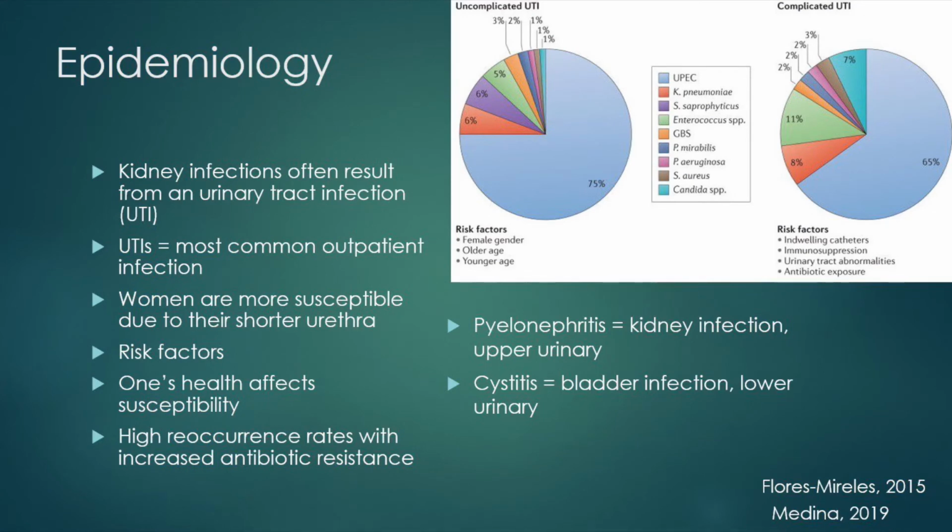Risk factors are a key component of if someone will have a kidney infection or not. If you're 65 years or older, you have double the rate of infection as other females. Uncomplicated UTIs typically affect women, children, and elderly patients who are otherwise healthy. And complicated UTIs are usually associated with catheters, urinary tract abnormalities, immunosuppression, or exposure to antibiotics. An individual's health can also affect how susceptible they are to reinfection or infection in general.